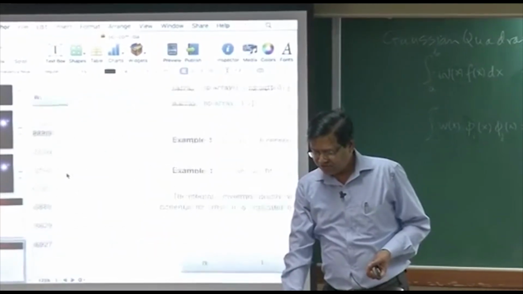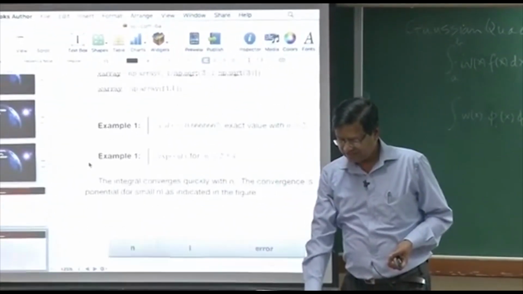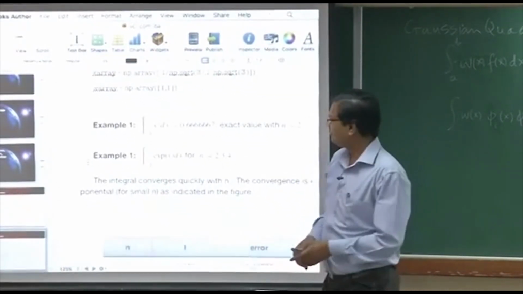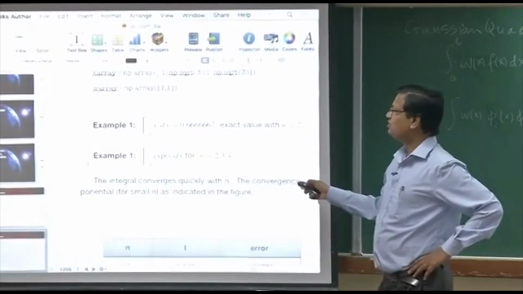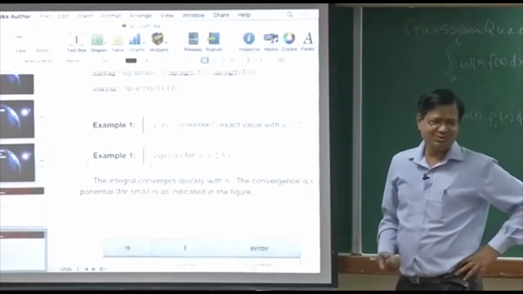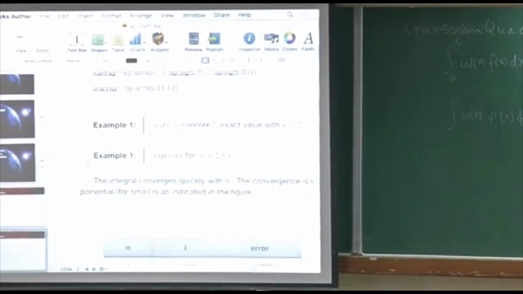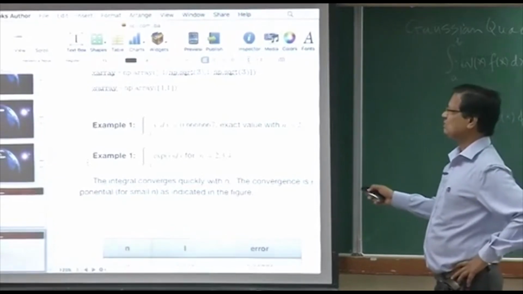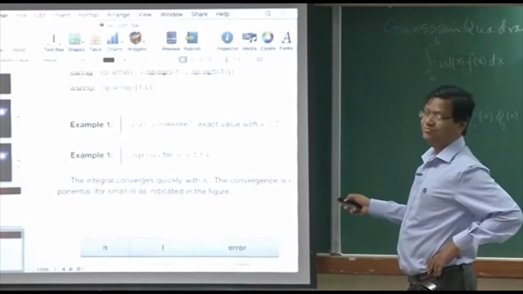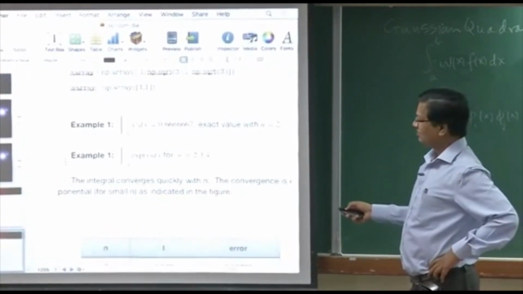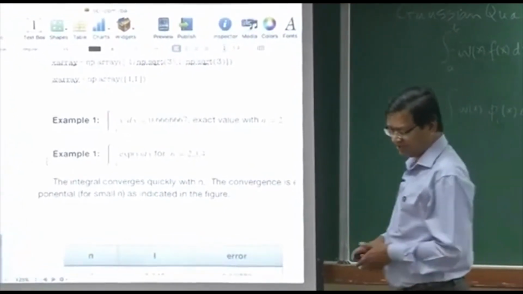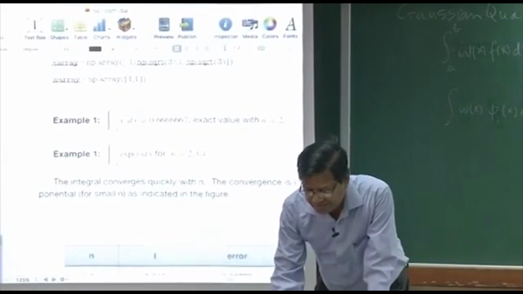So let's do an example. The code I will show you in a minute. So x squared, you can get exact value 2/3. Of course computer won't write 2/3, SymPy would write 2/3, but not numerical Python. So it gives you a numerical number for 2/3, and is exact for n equal to 2. But let's compute e to power x. Okay, so let's do that. So there is a small code.